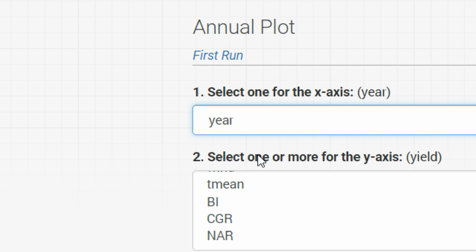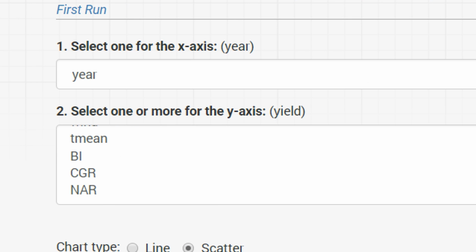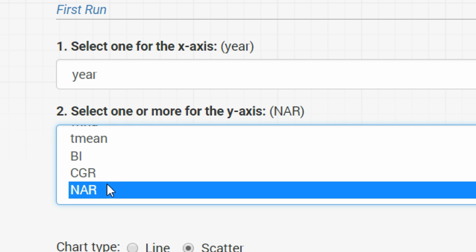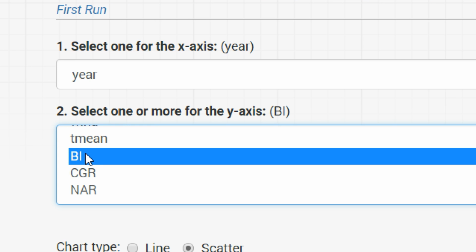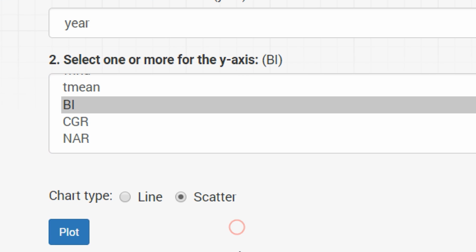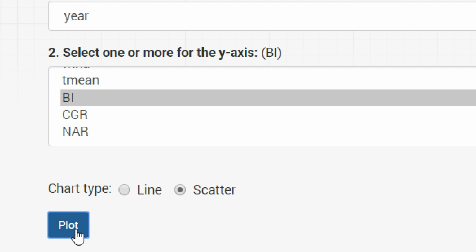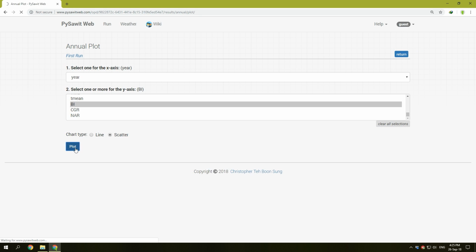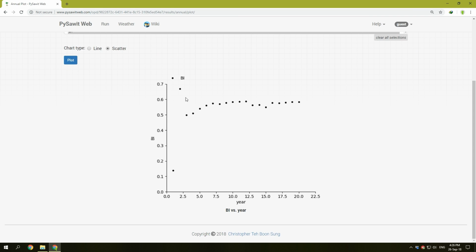This is the year. And for the y-axis, let's say we are interested to plot the NAR, CGI, BI, and we choose it as a scatter chart, and then we click plot, and this is our result. You can see the year, BI, bunch index.